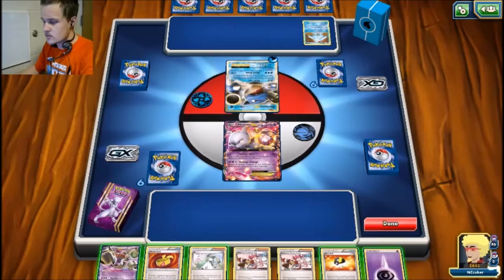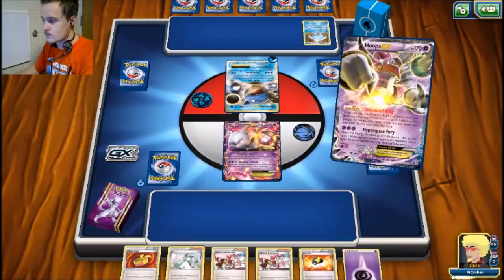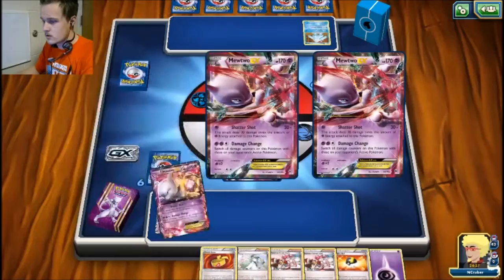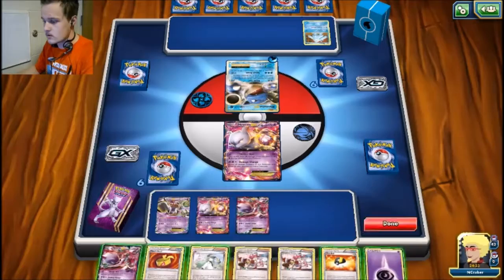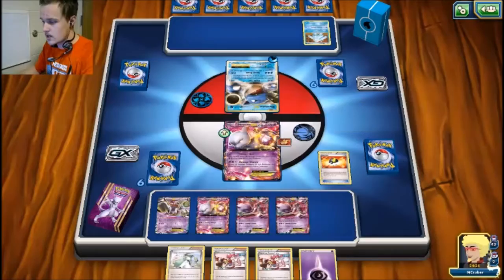And yes, we'll search for... One, two... I don't really care about Gallade. We'll search for three Mewtwo's. Just put a bunch of these in my hand, so we'll make use of whatever we can right off the bat here. I guess we'll stick this on our Mewtwo. And then we'll use an Ultra Ball and get rid of an Energy and a Pokemon Center Lady.